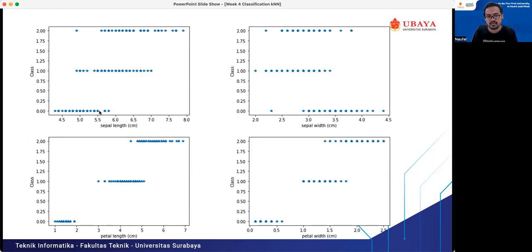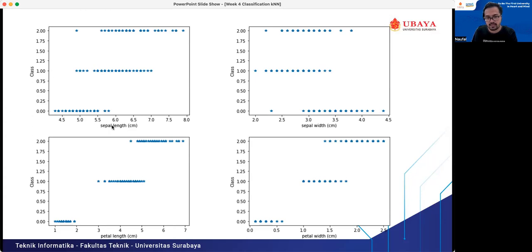As you can see here, this is the correlation between each feature and the class. As I mentioned before, let's say zero is the class Setosa, one is versicolor, and two is Virginica.